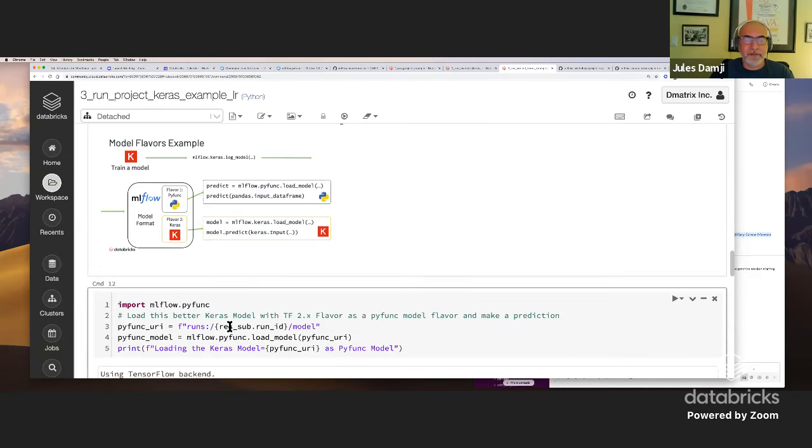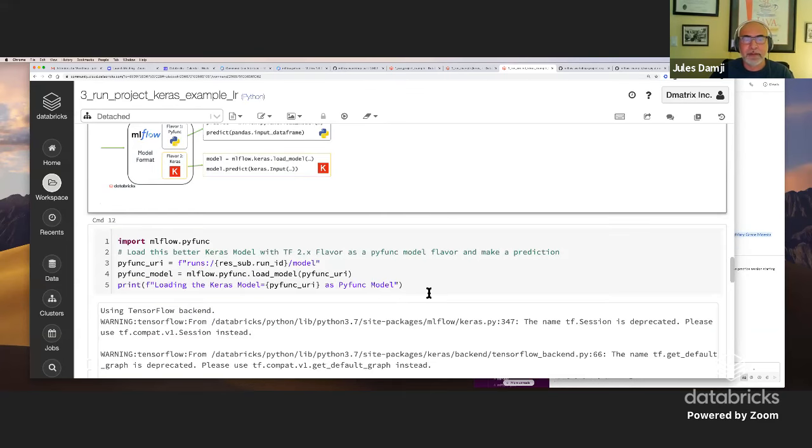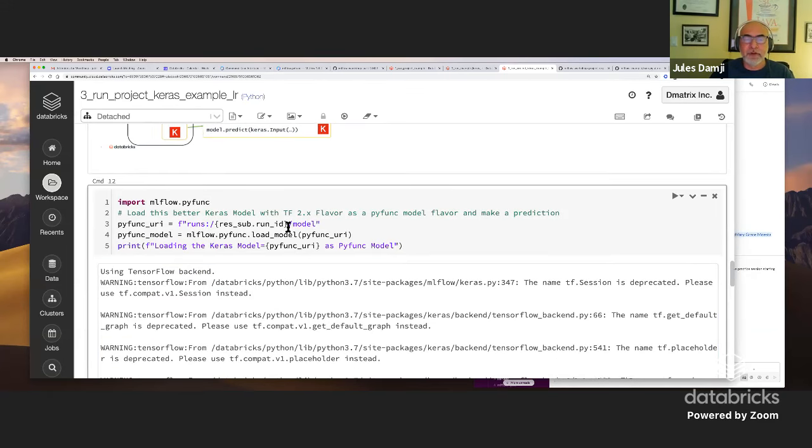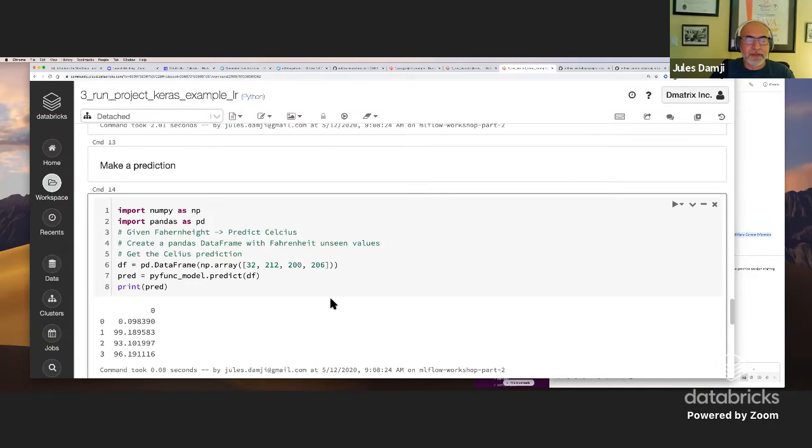Here's my 2.x flavor. I'm going to load this particular model. Remember we talked about how I logged this Keras model, and I'm going to load this back as a Python function model. And this is how you actually load the model. You provide the URI, you load the particular function, and so you loaded this particular backend function. And then I did the prediction. And when I did the prediction with this new model that ran in 2.0, I got a fairly good prediction, right? It was much better. And the only thing I changed was the most recent one.